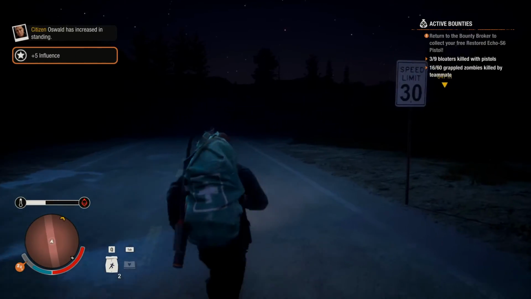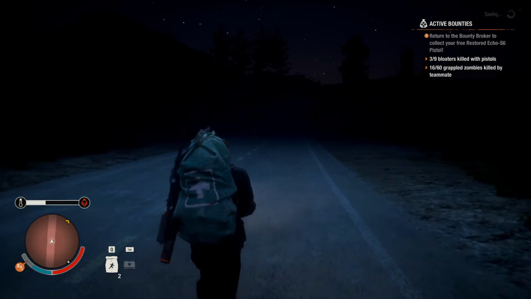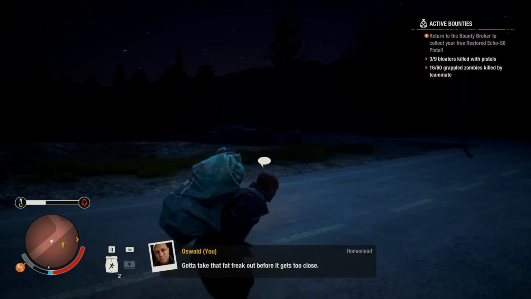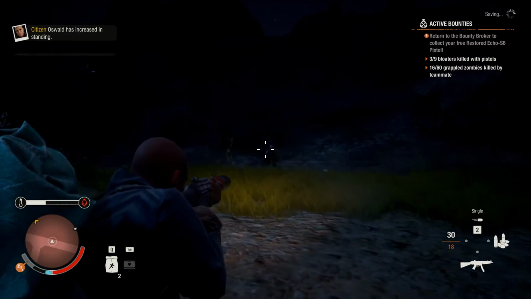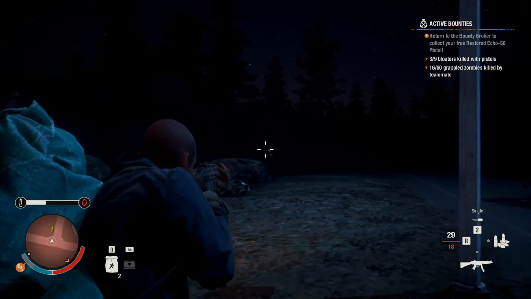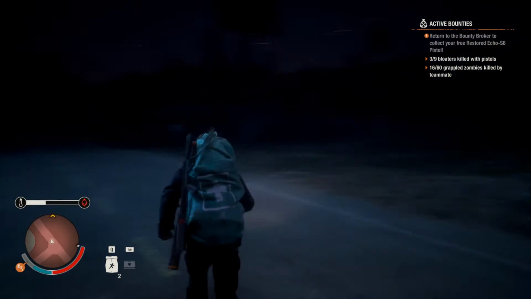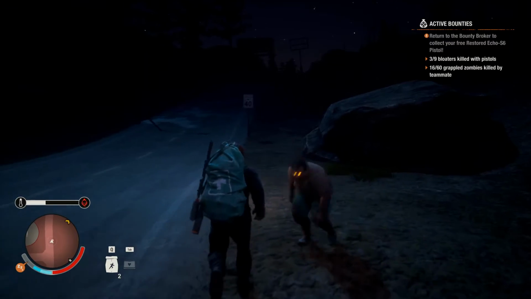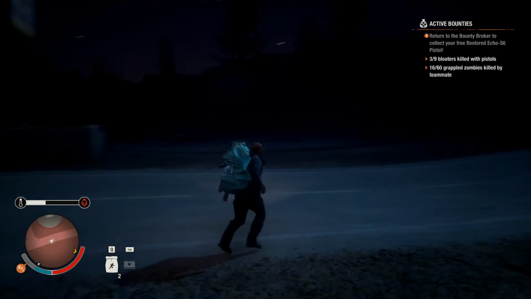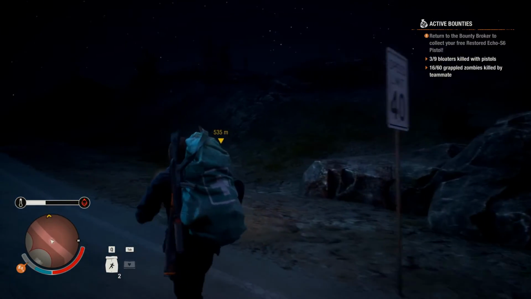Who needs gunslinging, right? When you're playing with a mouse and keyboard. I gotta take that fat freak out before it gets too close. If I piss off that skinny freak, I'm gonna have bigger problems. Well, aim. It's weird, because the spawn patterns of the zombies have completely changed.